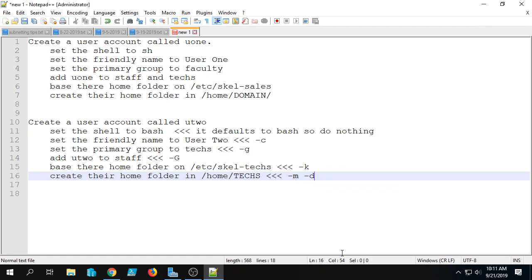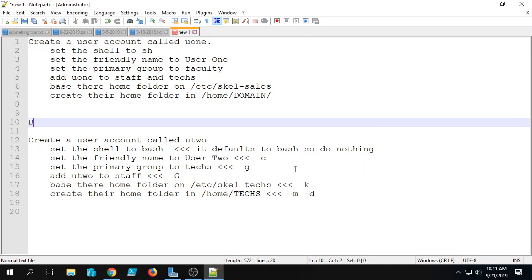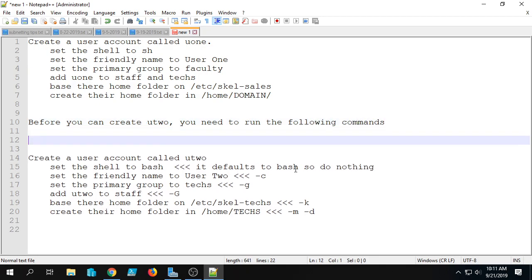Okay, so I'm going to go back and help someone try to create that user account. Now, I'm going to put up here, before you can create U2, you need to run the following commands. mkdir /home/tech.